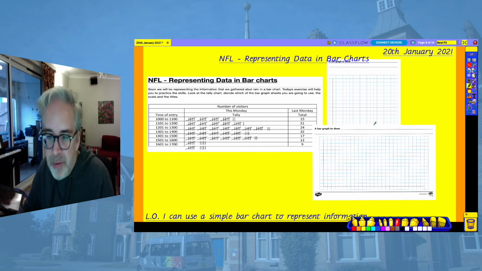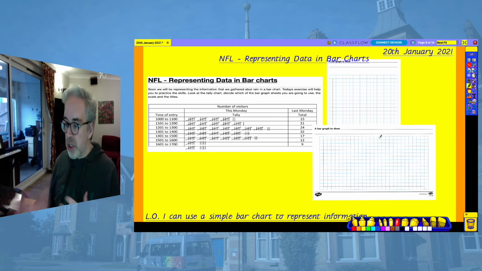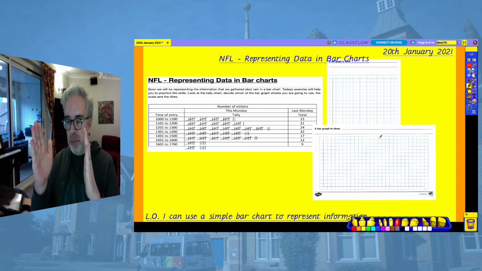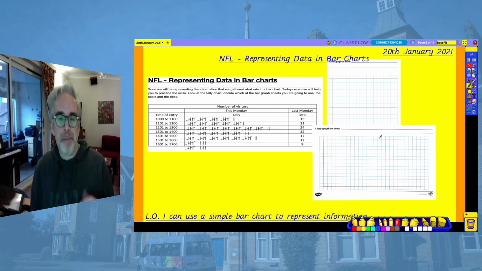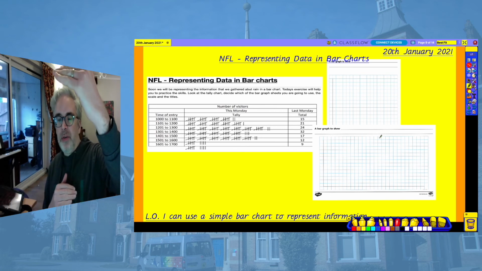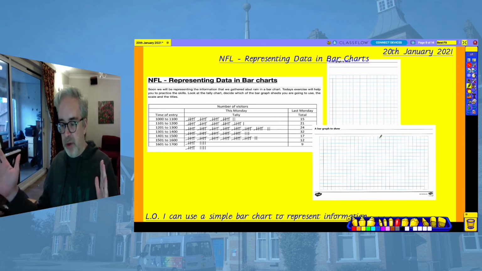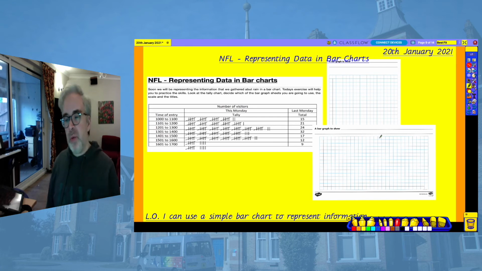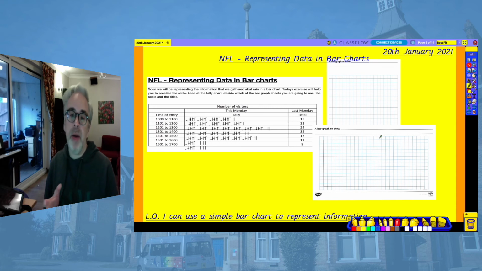You're then going to have a choice. You've got two blank sections of graph paper. You're going to need to decide which one am I going to use. Are you going to use the one which is portrait, or the one which is landscape? What is more important? Do I have more height, more scale to use going up, or more scale to use going across? You will then need to decide what your title is going to be, and what your labels are going to be for this. How are you going to put it in?